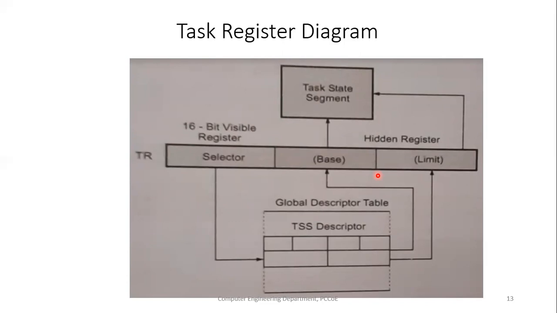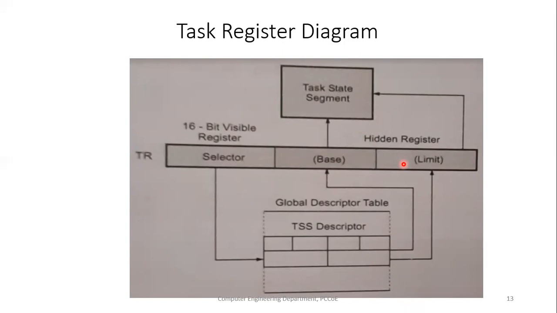The very important and main point is that there will be a question in many students' minds: why is this base and why is this limit present in the hidden register? The key answer is this: suppose there is a process and that process is going to get executed. In order to make the task execution more efficient or faster, the processor will not repeatedly fetch these values from the memory. Whenever that task is called, the processor will not again and again search its base, or go and see what the limit is. The base and limit are already stored, and that is stored in the hidden part.